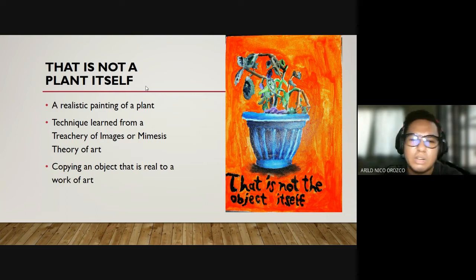I mean, I can see all other backgrounds there, other artworks that they created a lot of greens. I get to level up my work there on how I imitate and how I based on my perspective and perception on how I view and how I tried my best to copy the plant here.